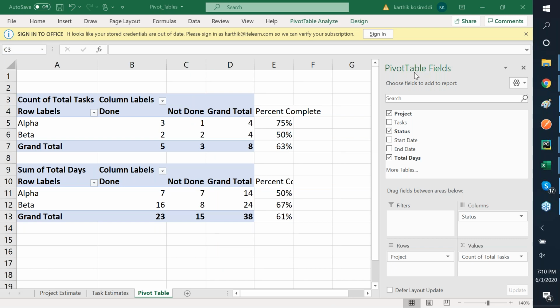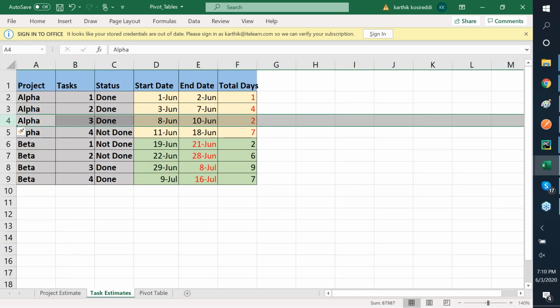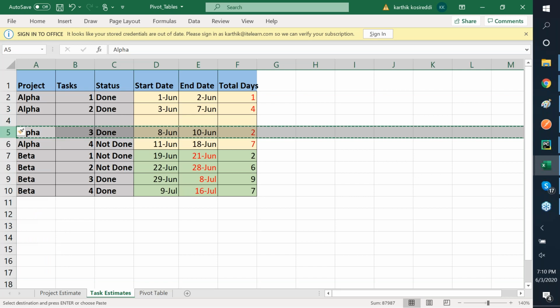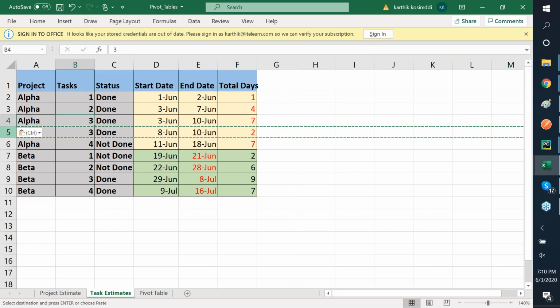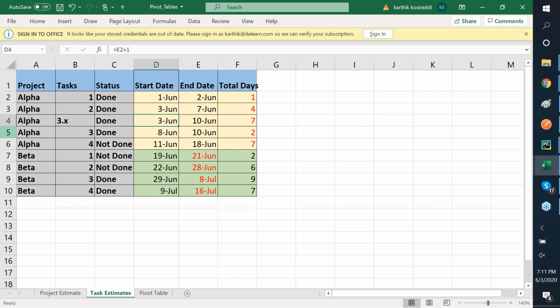Now, let's see if I can insert a row in here. So I'll right click and say insert. I already have 4 for alpha. I'm going to add a 5th task. So this task would be 3.x version, let us say. Okay, it's a special task that has come to us. These are all just task names, so it can be text. So 3.x is fine. I'm giving nothing special to it, existing date, but here I will say there's a question or this task is on hold.